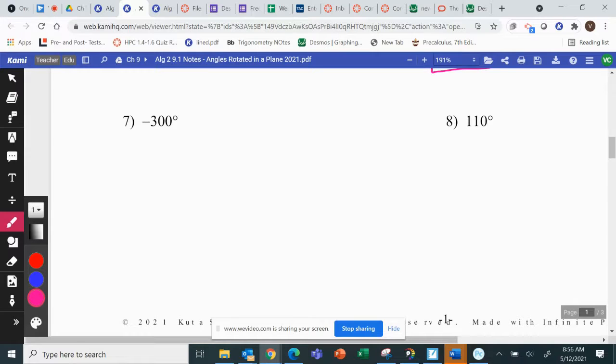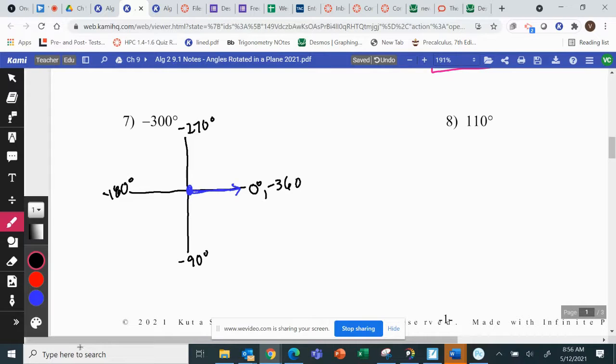Okay, I definitely didn't make it all the way around the room, but I want to make sure that you guys have the correct way of doing this. So again, I always start by putting that initial side in there and then noticing if I'm doing positive or negative. So these are negative. So I'm going to go down, negative 90, negative 180, negative 270, negative 360. So I'm going to arc around. I'm going to go negative 300. That's going to end up in this first quadrant. And then I put a dot because that's the terminal side. That's where we finish. That's why I put a stop right there.